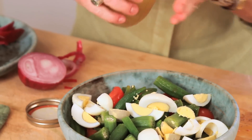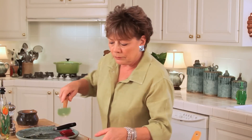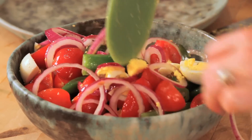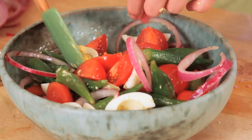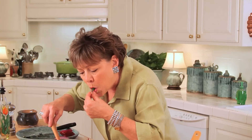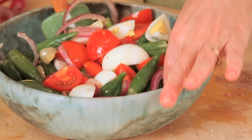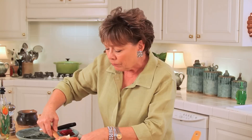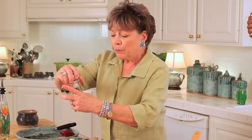We're going to give this just a little bit of a toss — not too much, we don't want to overdo it. Look how pretty! This is going to marinate and all the flavors will come together. If you want to add a little more salt and pepper, certainly do that. I want one little piece of okra — I love okra. Mmm, that is so good! Really crispy and crunchy, and that is absolutely delicious. I'm going to add one more little sprinkle of salt and a little bit more pepper.